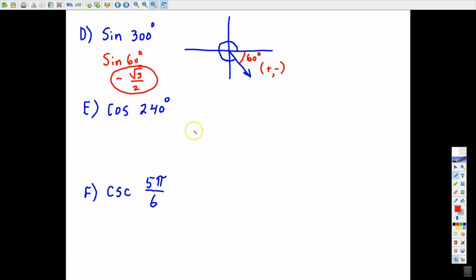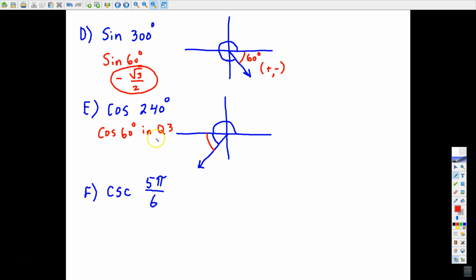Okay, let's try another one. We need to draw the angle 240 degrees. All right, positive, so we go 90, 180, and then another 60. Okay, 180 plus 60. All right, so that's 240. Our reference angle will be this angle in red. It's between the terminal side and the x-axis. That's 60 degrees. So it's like saying cosine 60, but in quadrant 3.